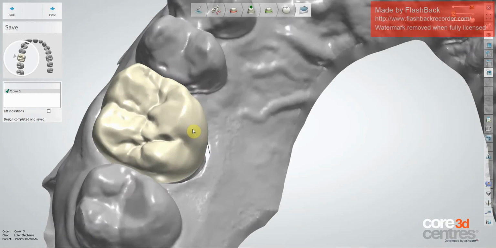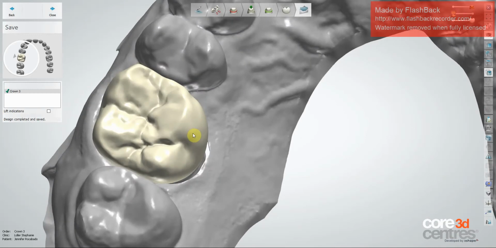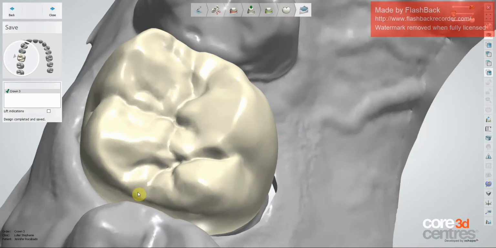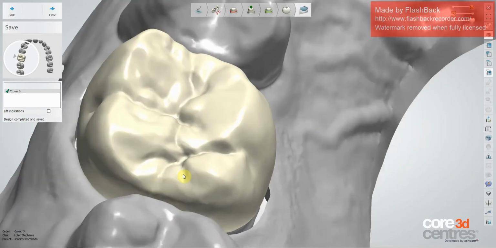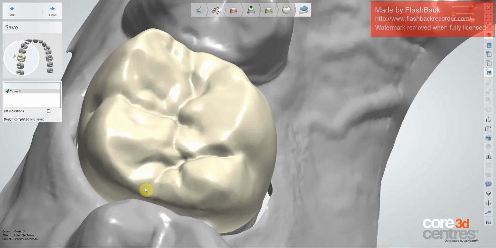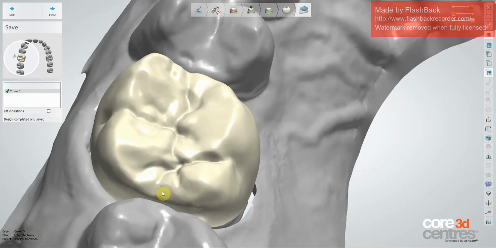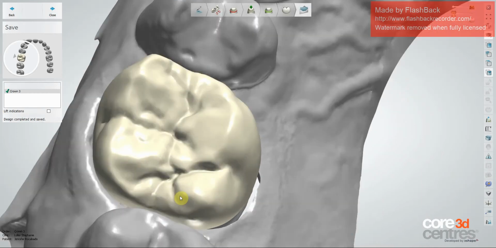Now this isn't perfect, but the beauty is if you find little things you have to do every single time, like this marginal ridge, it's too low. So what I'm going to do is go into my library ahead of time, behind the scenes, and add to this right here. So every time it comes out, I don't have to add to this. That's where you're saving time by having a preformed tooth that's as ideal as possible.